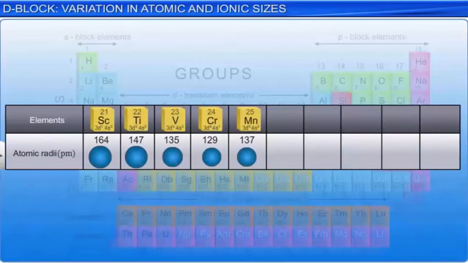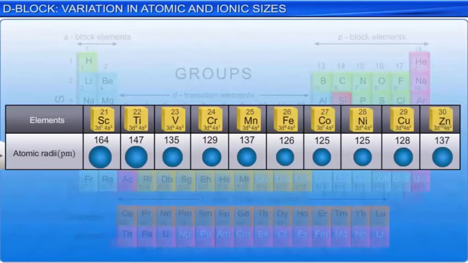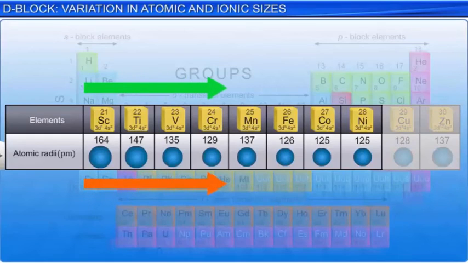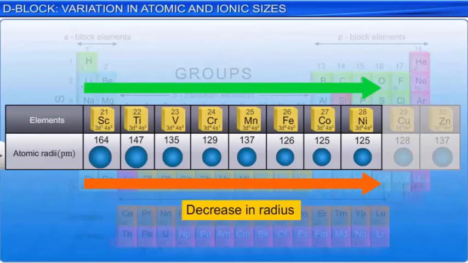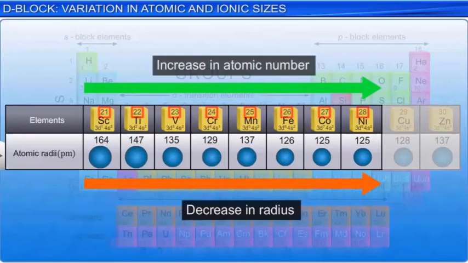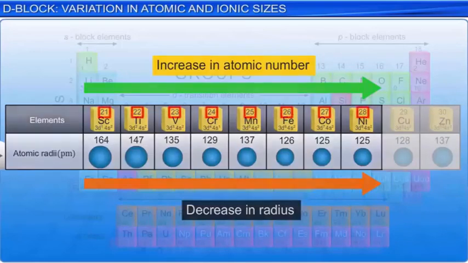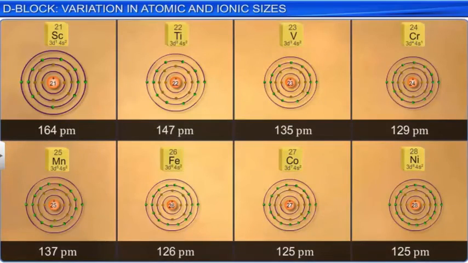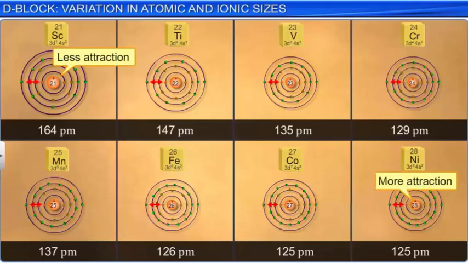The atomic radii of elements in the 3d series are given in the table. You can see from the table that the atomic radii of the elements show a progressive decrease with an increase in atomic number. This is due to the fact that an increase in the nuclear charge tends to attract the electron cloud inwards. You already know that d electrons offer poor shielding effect. Hence, the nuclear charge attracts all the electrons more strongly, resulting in a contraction in size.